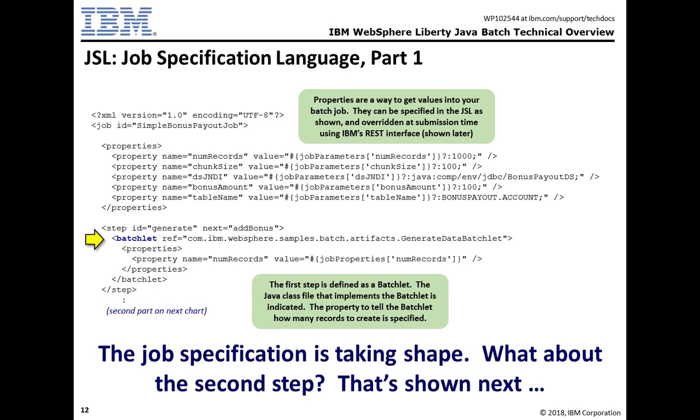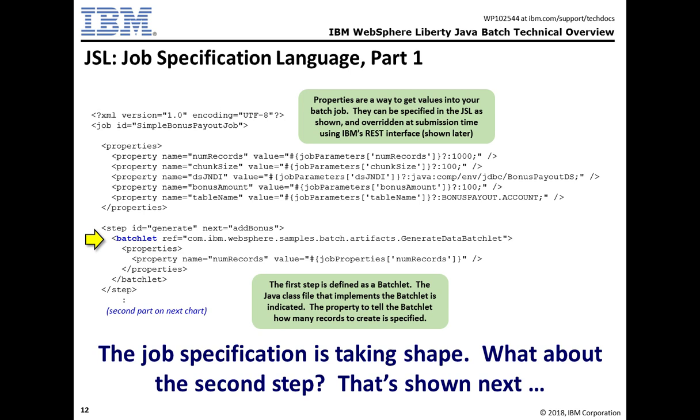So when you submit a job, you can also supply a set of name-value pairs that are job parameters. So if I submit this job and I don't say anything, numRecords will be 1,000, but I could say I want to submit this job and I want to pass in a parameter of numRecords and set it to 5, then instead it'll override it and we'll get 5. And of course the names are all the same here because it makes it easier to keep track, but you can do anything you want. So we have a bunch more properties, and then we get to our step.